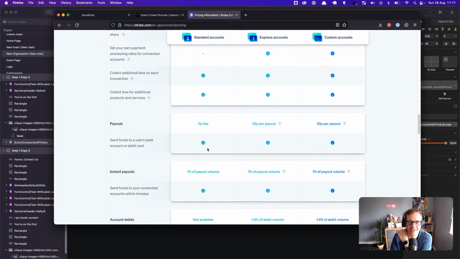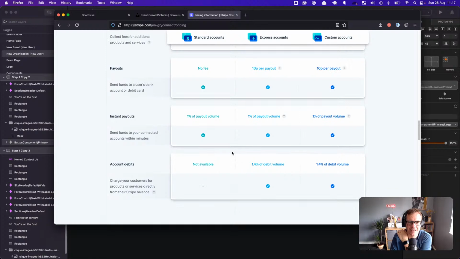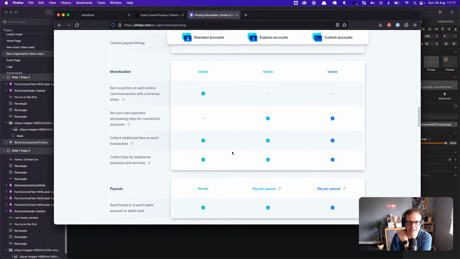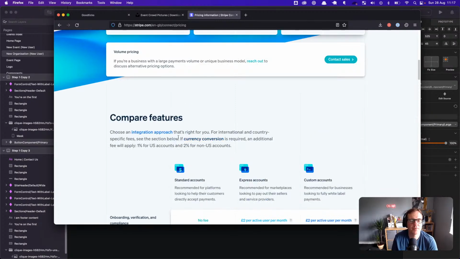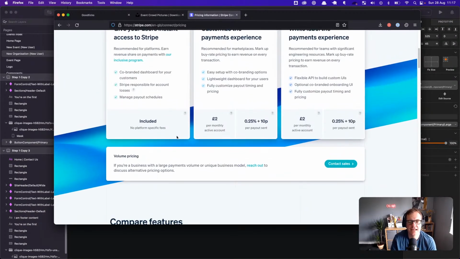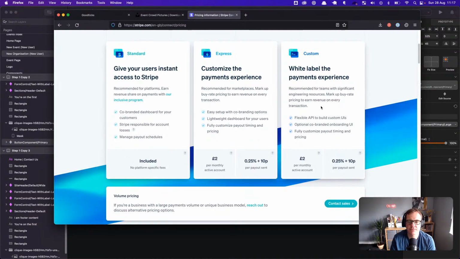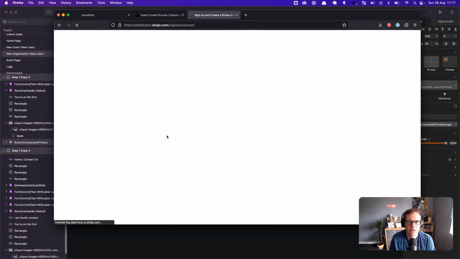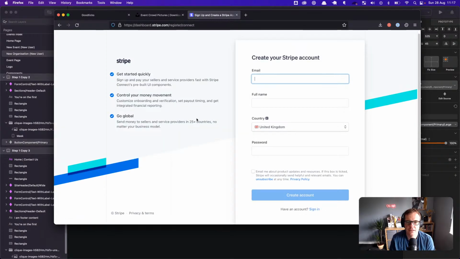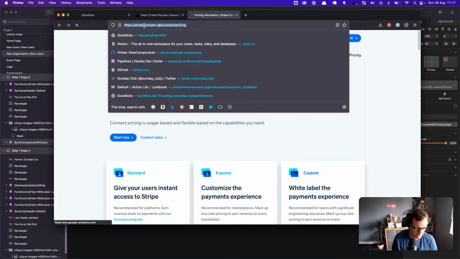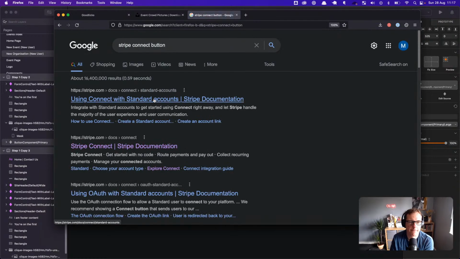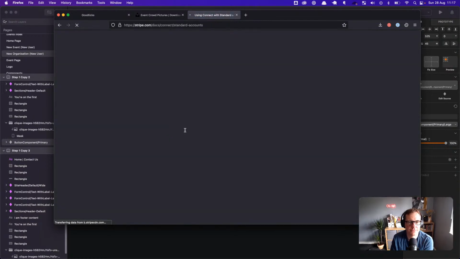I really had a good experience using this. But it's a real branding problem. If your organization has the money, you would probably pay to do the extra engineering on this one. But they had a button. So is there any Stripe Connect button? Yeah, they had with standard accounts.